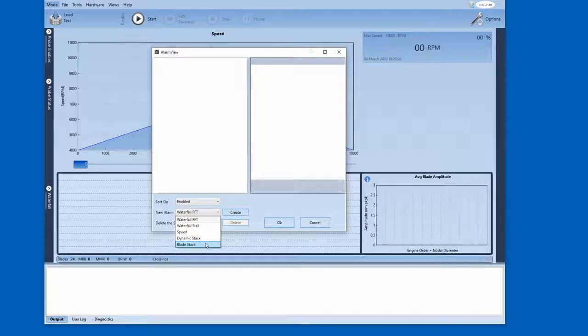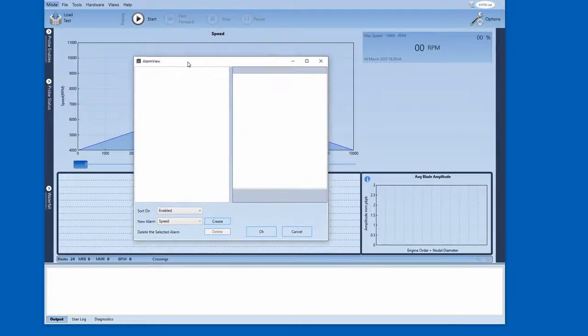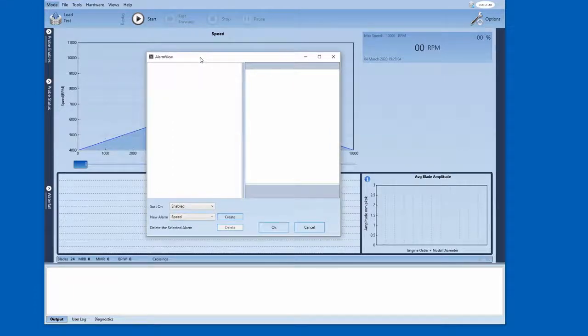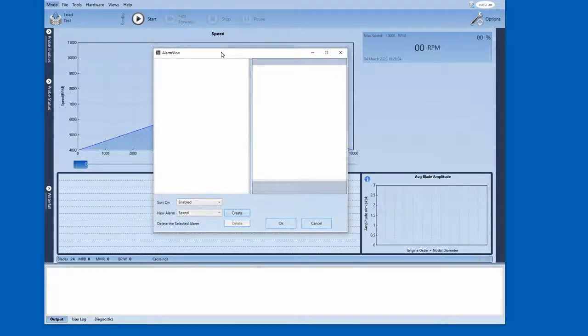Okay, but some of these are slightly more complicated than the others, and these two are pretty complicated, so I'm going to stick with the simplest, which is a speed alarm. Perfectly valid because you might want an overspeed warning, and if your vehicle goes over a certain speed, you might want to know, especially if you're doing automatic testing. Connect the hardware alarm to a safety system and you can shut the vehicle down. There's lots of applications. I'll go into that later on, but I'm going to create a speed alarm.